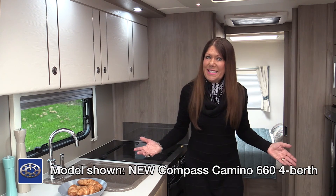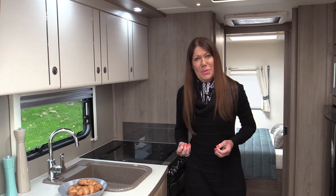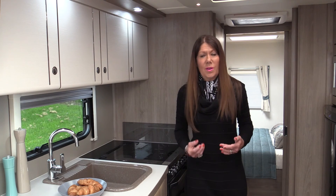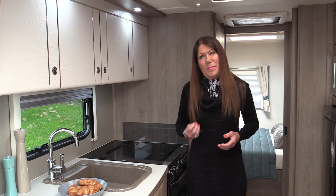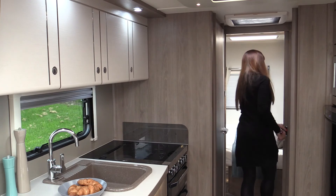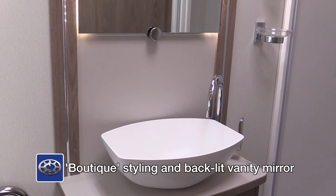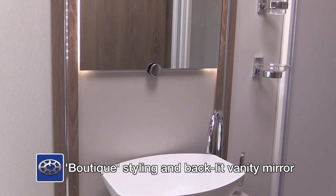This is the Camino 660. This ingenious design can literally be split into two separate and distinct rooms. The bedroom at the rear can be self-contained by way of the central shower room, creating a true en-suite washing facility with class-leading specification, and it has a unique two-door arrangement so that the bedroom can be closed off completely from the shower and toilet rooms. The shower room boasts great features, including a boutique-style washbowl, elegant swan-neck mixer taps, and this superbly stylish yet practical backlit vanity mirror.